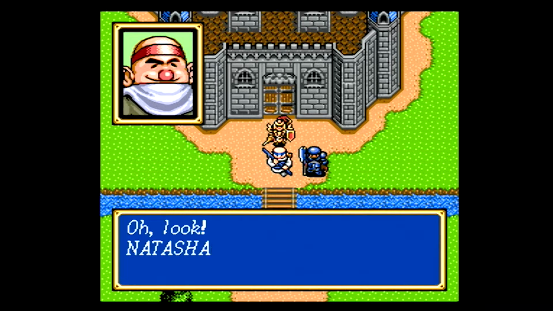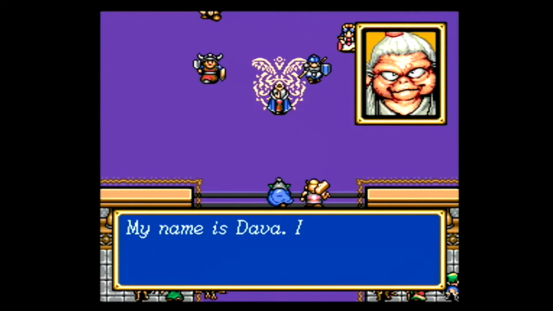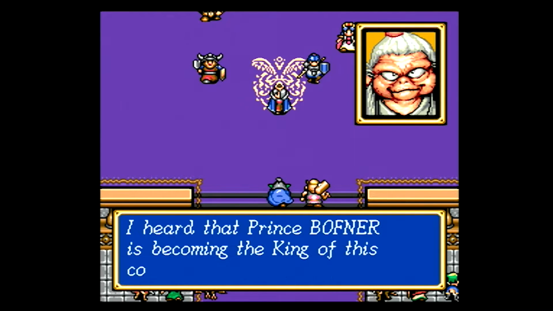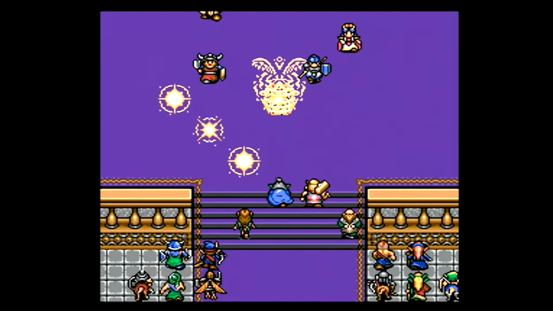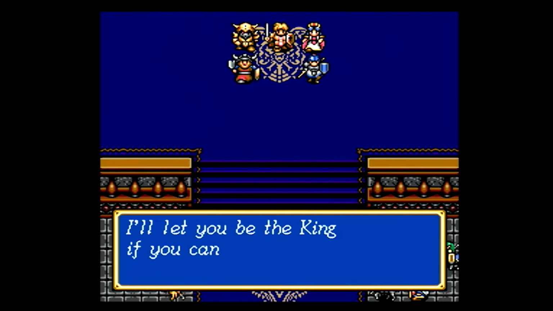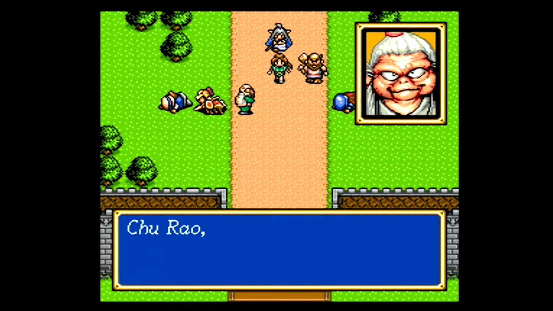Book 3 is a much shorter story that spans across only about 6 battles. After peace has once again been restored to Cyprus and Guardiana, Prince Bofner is greeted by 4 strangers during his crowning ceremony who, once again, capture Queen Henri and tell him that he must prove his worth in order to become king. The first thing that stuck out to me was how amazing the new character portraits are.